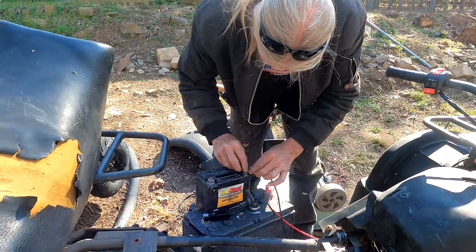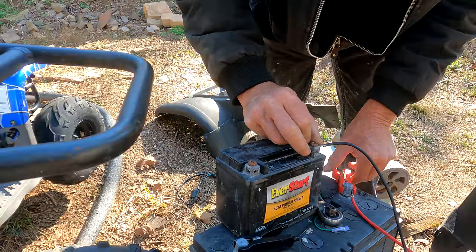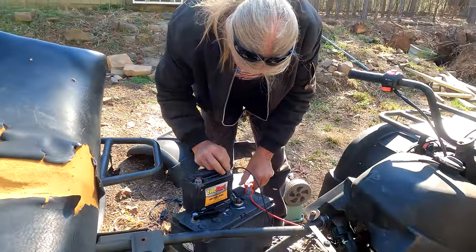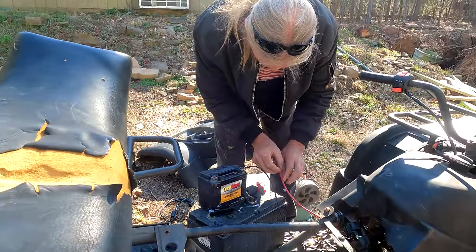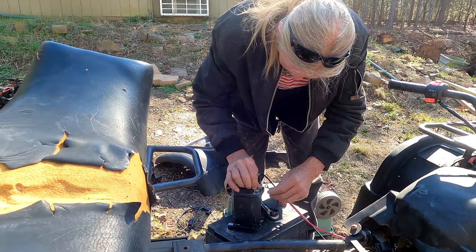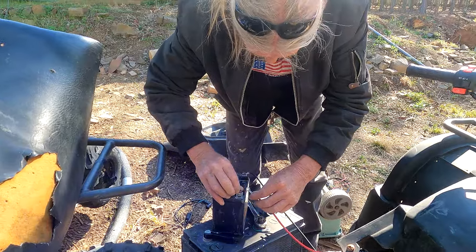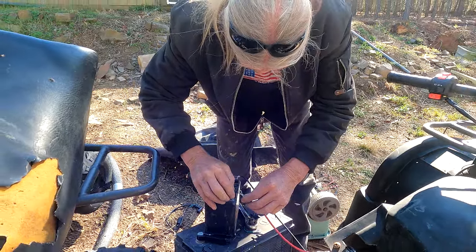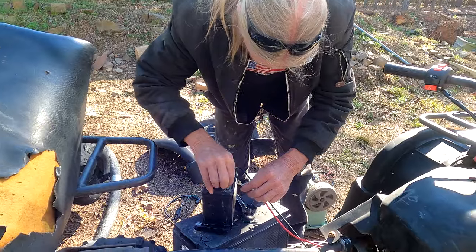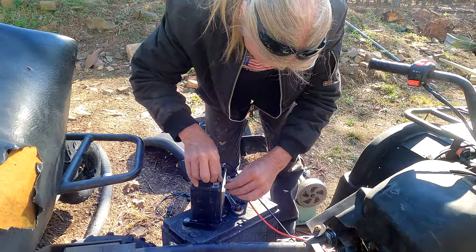Because this battery, you can see how tiny it is. Man, these things don't need a big battery. They're just, I don't know. Well, we'll see. This battery is getting old. No, I thought that was brand new. Thought we just put that one in. Well, I mean, they only last a year or two. Oh, well, I don't think it's been two. But we'll see. This is the test, guys.